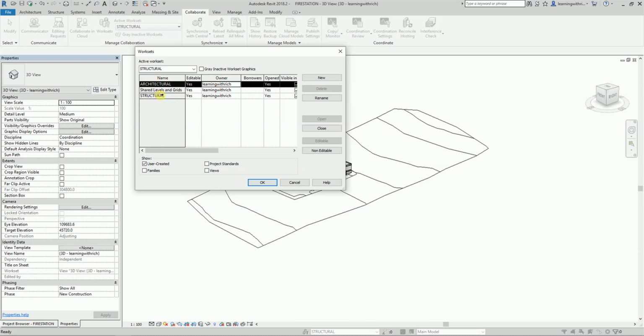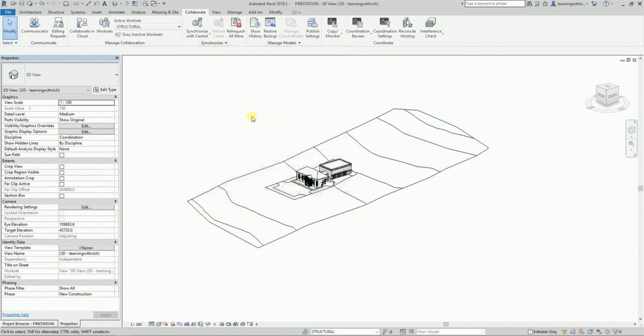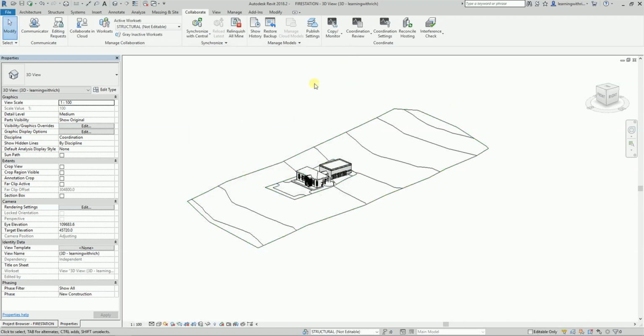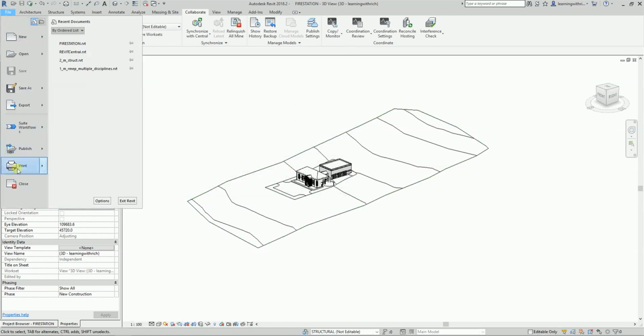For me to be able to use these work sets, we need to make sure that our manager relinquishes the ownership of the work sets that he created. To do that, let's say I am the manager. I just need to select Relinquish All Mine. I select this one. There you go. If you go back again to the work sets, you will notice the manager is not the owner anymore of this work set. So as a user, I will now be able to use those work sets. Now I'm going to close this one, so I can go to File and then close it.